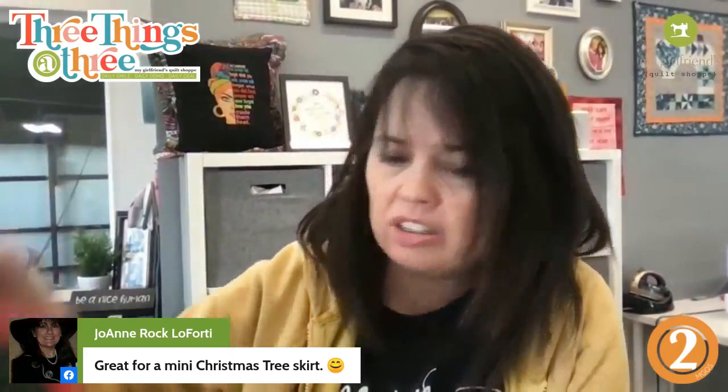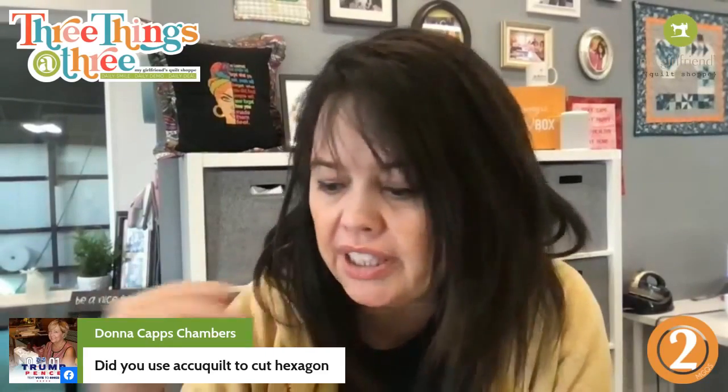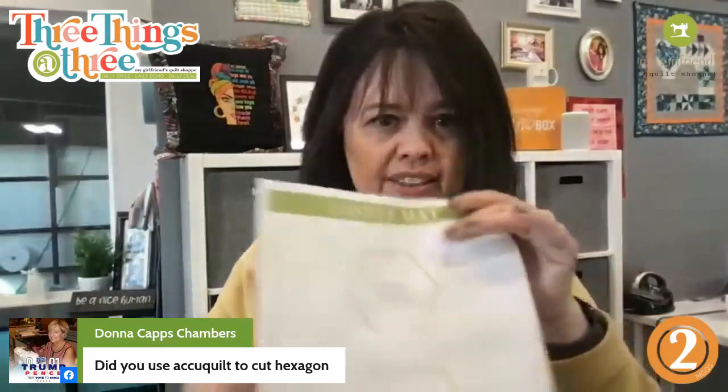Good idea. Joanne said it's great for a mini Christmas tree skirt. I love that idea, Joanne. That would be darling with a little mini tree on top. Yes, Donna, you could certainly use the AccuQuilt to cut the hexagons. In fact, when I first did my Halloween one, that's how I did it. But knowing that not everyone has an AccuQuilt, we put in the templates for you. So either way will work.